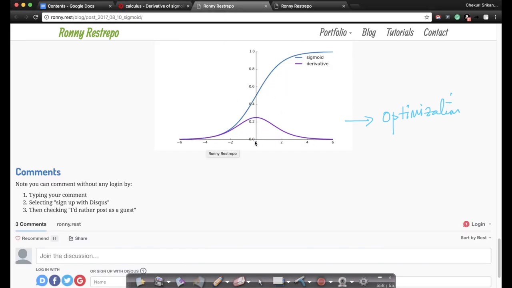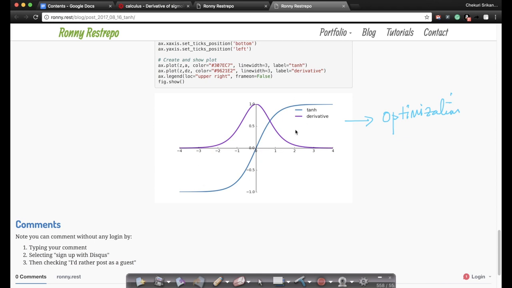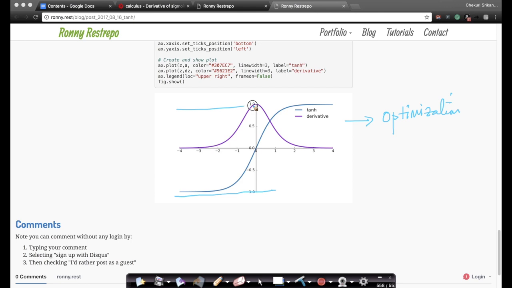sigmoid function, the minimum value is 0, the maximum value is 1, right? It's like this S curve between 0 and 1. Your tanh function is also an S-like curve, but the minimum value is -1 and the maximum value is 1. So instead of having the S value between 0 and 1, now we have the S value between -1 and 1. That's the primary difference. Number one, it lies between -1 and +1 instead of 0 to 1. That's one of the big differences between tanh and sigmoid.